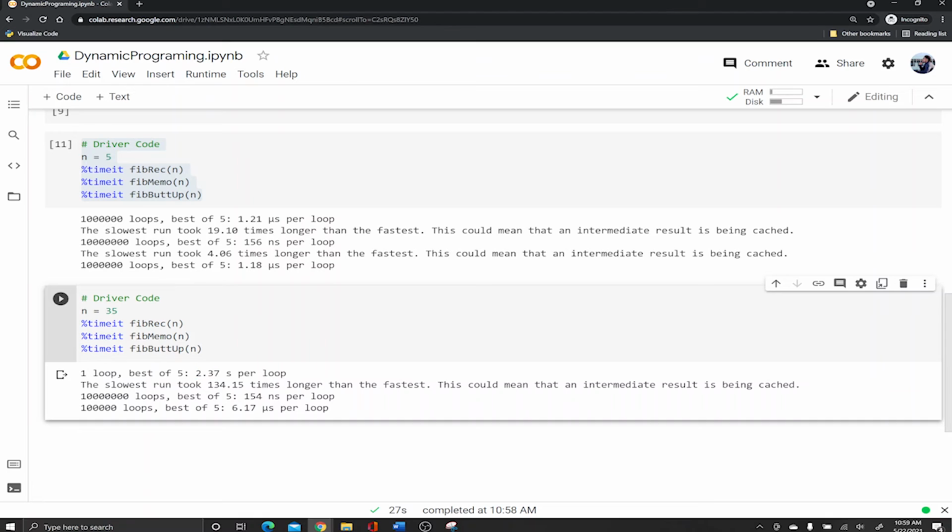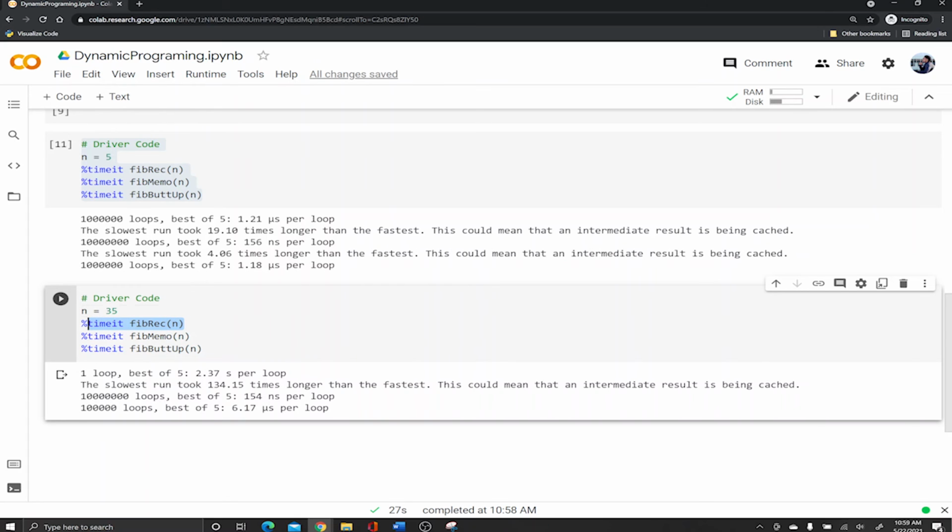The second guy runs in still roughly the same as before, 1.56. In fact, it even runs slightly faster for higher n. So this guy is just so perfect. For this guy, it runs in 6 microseconds. So as n scales up, FibBottomUp starts to be better than fibrec.